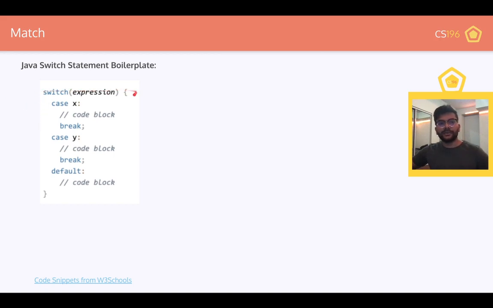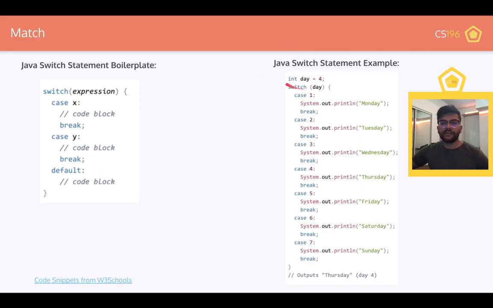So let's say we have an expression, and we'll call this expression x. Or we'll give an output for this expression. So let's say if x is greater than y, or 5 is greater than 3. If the first case is true, then we run this code block, and then we break. If the second case is true, we run the code block and break. If none of those cases match, then we run something else. It makes more sense when we have an actual example.